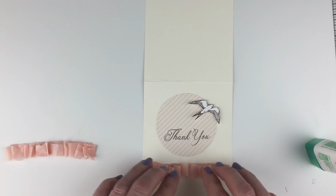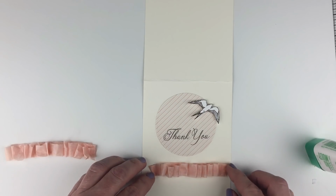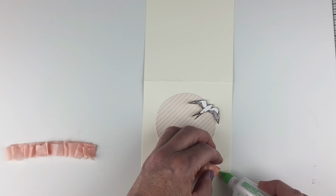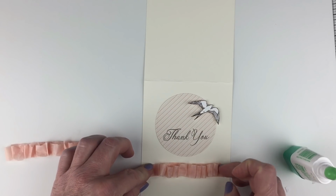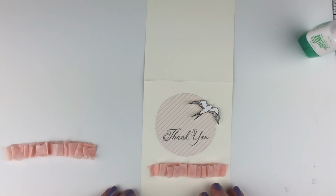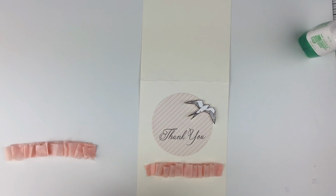And that's it. You can even smush it down a bit. It doesn't have to look perfect, and you can shape it into whatever shape you want. If you don't like where that's sitting, tissue paper is very easily formed. There we go.